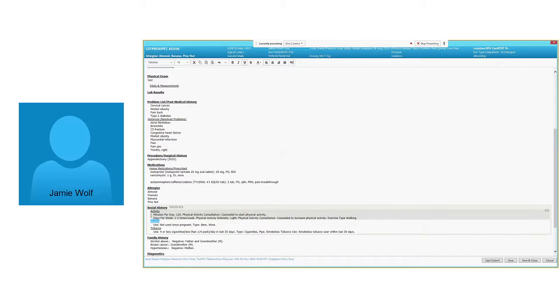The good thing about social history versus functional history is that it is patient level data, so anything documented there follows the patient throughout multiple encounters. If you document their tobacco use and they get admitted inpatient, all that information will be seen. Whereas with functional history, you'd have to go back and look at that form to see the previous documentation. Just an FYI on those two components.